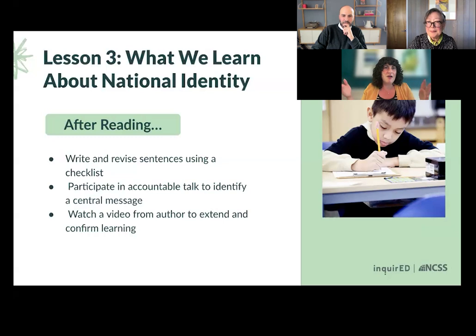expansively about how we all are celebrating this shared history of our country, but we can recognize that there are differences among us that we don't want to get rid of, that we want to include and continue to honor our cultural backgrounds. On this day too, students will actually get to see a video where Janet will speak about the text and share a little bit more about why she wrote the text. So they'll bring that to the discussion as well.